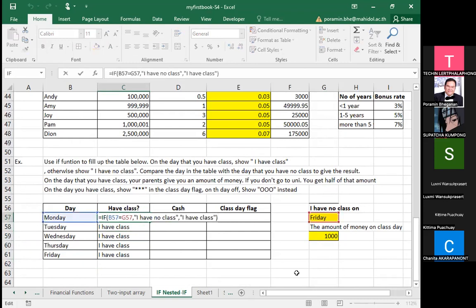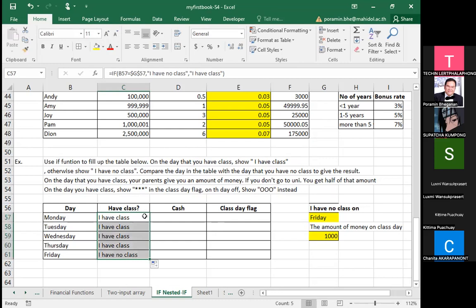For the first cell there is no problem, but when I go to the second cell, G57 is moved down to be G58 too. This is a problem, so I have to lock the cell before I copy this formula down.